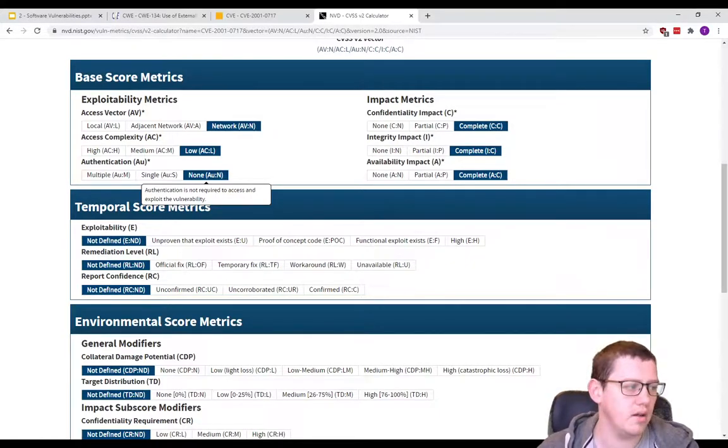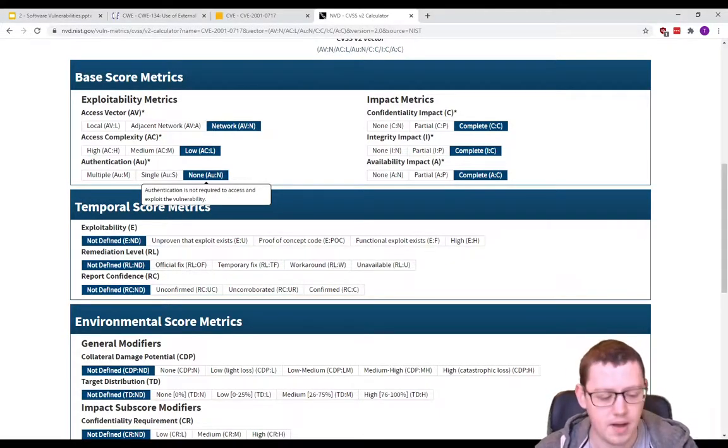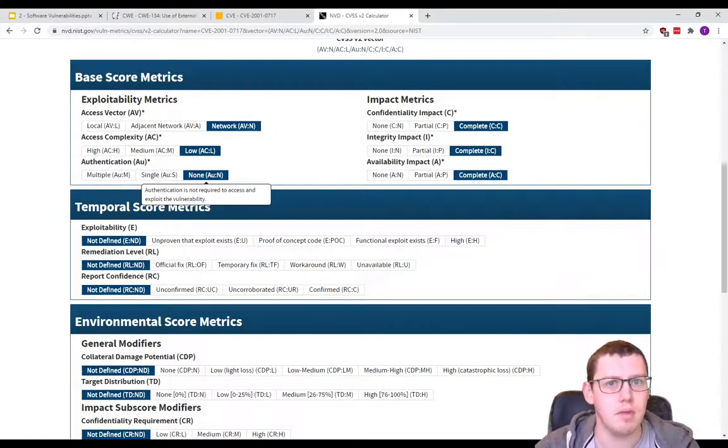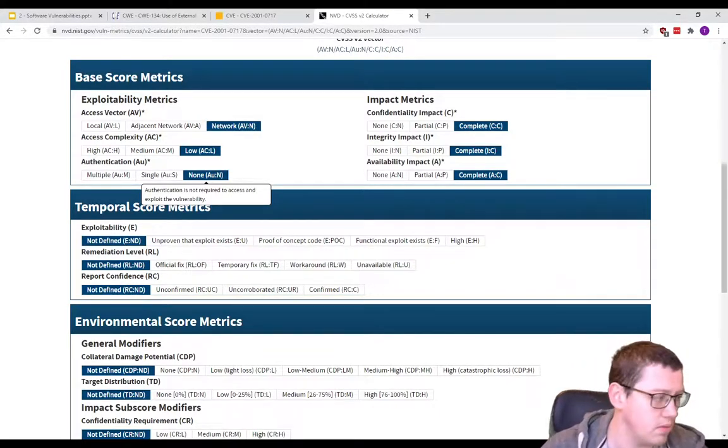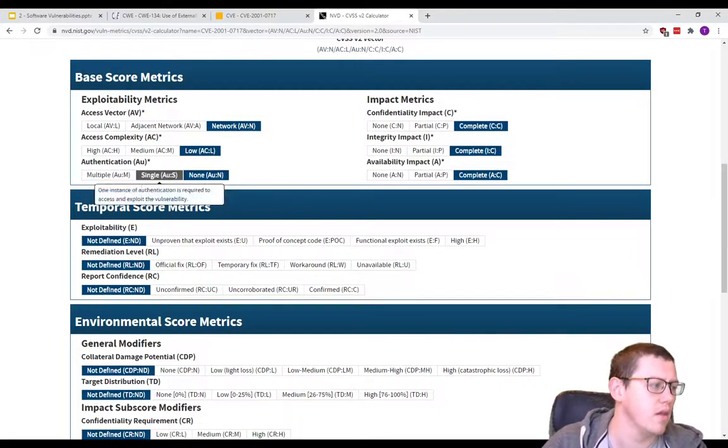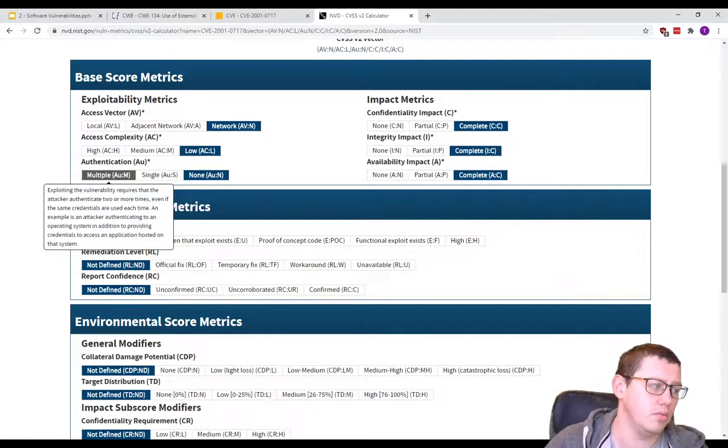It doesn't require you to already have an account on the system or be past a certain point, maybe there's a vulnerability on the admin page which you can only get to if you have certain access permissions. Maybe you need a cookie or something on a web app. I don't know, something like that. Single means you would need to authenticate once. Multiple, you need to do a bunch of things.